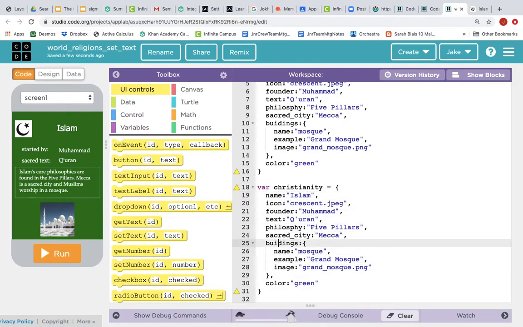These would not change from object to object, but the values would change. So the name would be Christianity, and then the icon would be, we have a cross image loaded in, and the founder would be Jesus, and this text would be the Bible. So you get the idea.